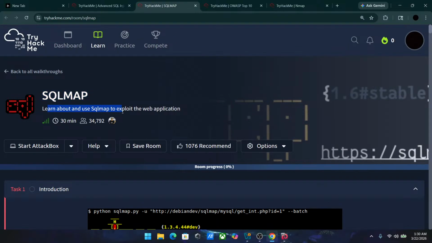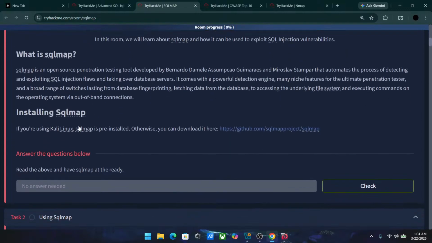SQLMap. Learn about the use of SQLMap to exploit web applications. What is SQLMap? SQLMap is an open source penetration testing tool developed by Bernardo Damele Assumpcao Guimaraes and Miroslav Stampar that automates the process of detecting and exploiting SQL injection flaws and taking over database servers.